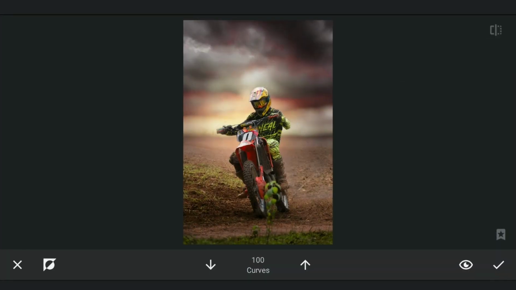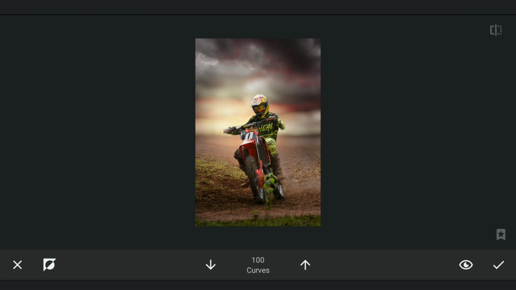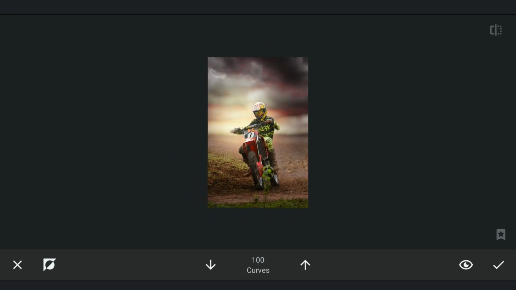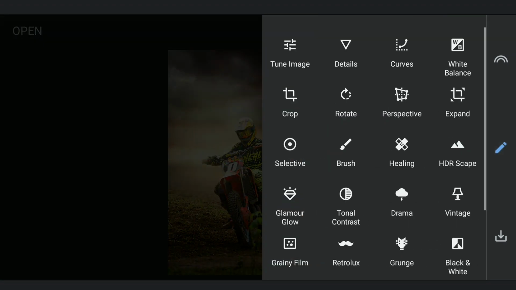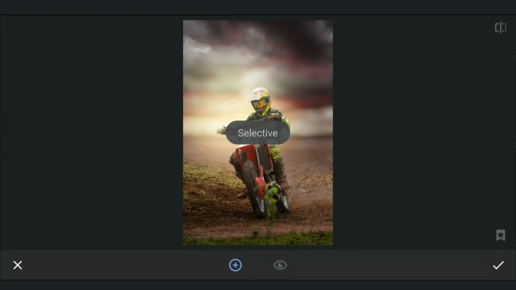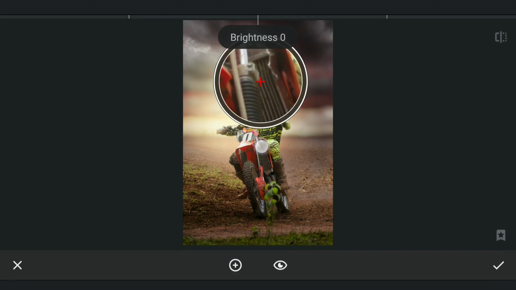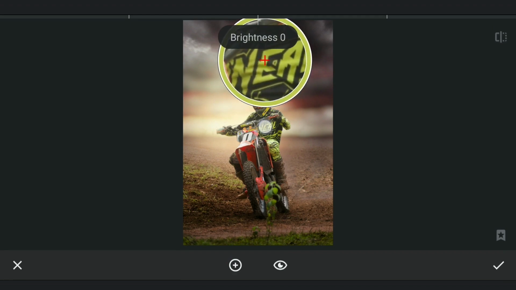Applying it again in and around the front of the subject to make it more interesting. A selective filter on the green gear to pop the subject more.